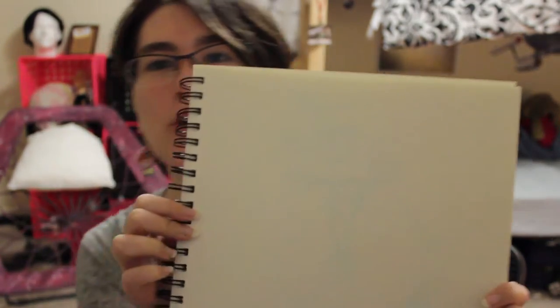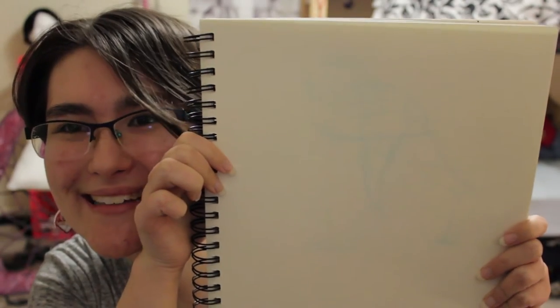So far I'm liking the carmine red a lot better. I did this sketch for a watercolor piece I'm working on — there's gonna be a speed paint of that later once I finish it. And I really like the carmine red — it shows up well, it's a good color, a really nice shade of red. The non-photo blue is kind of showing up on screen, but I can barely see it on the paper. I get why it's that way — it's supposed to be a shade of blue that scanners can't detect — but it's also so faint it's really hard to see when you're sketching, which is a problem because I press down really hard. There are pressure marks in the paper from me pressing down so hard.